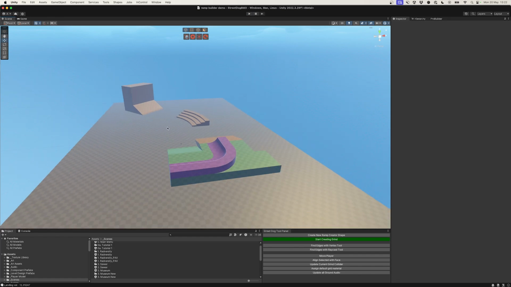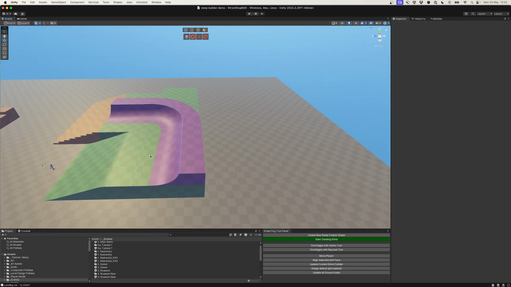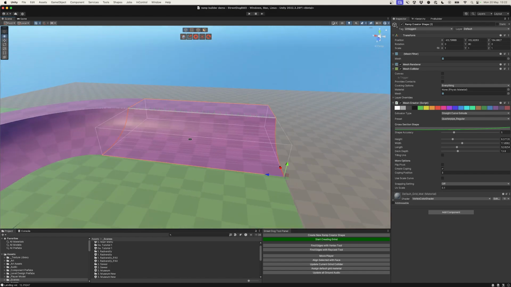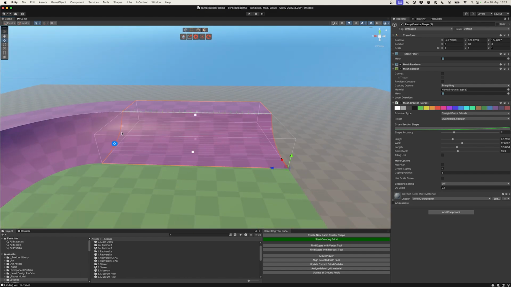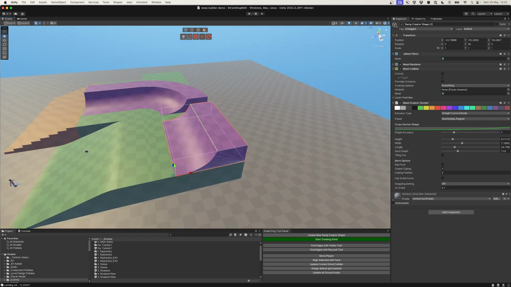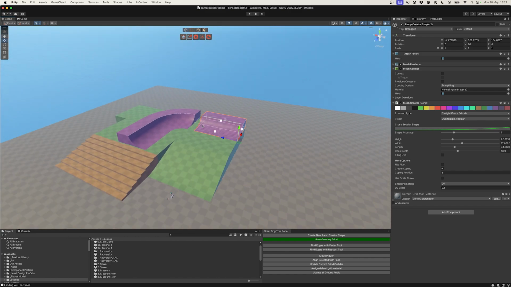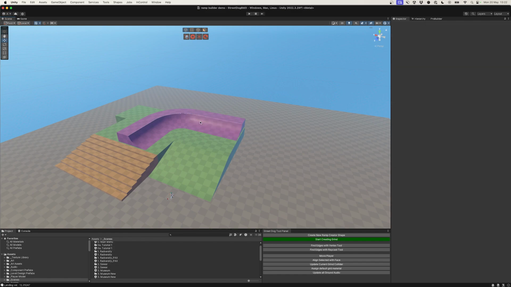So there we go. That's a quick overview of some of the custom tools I have built to make making levels in Streetdog easier. Not going to say it's easy, but easier. Hopefully you can see that this makes iteration time of saying, oh, maybe that quarter pipe should be a bit bigger, maybe that set of stairs should be a bit longer, all of that stuff becomes a lot quicker and allows me to really play with the levels and make sure that there are just tons of lines to find and loads of fun to be had, hopefully.